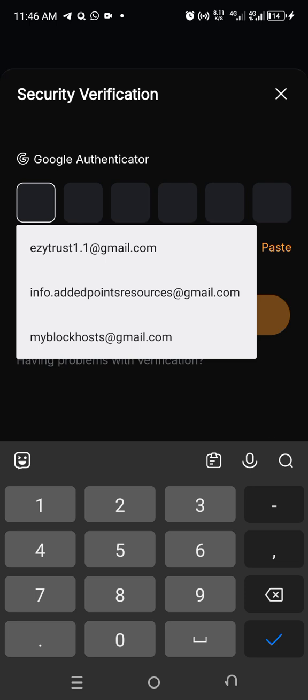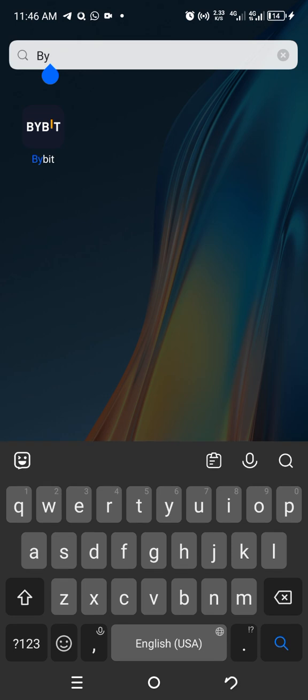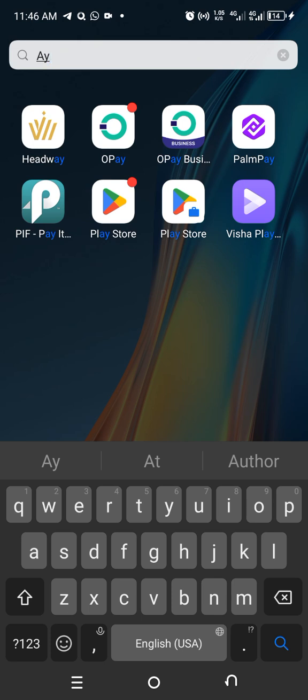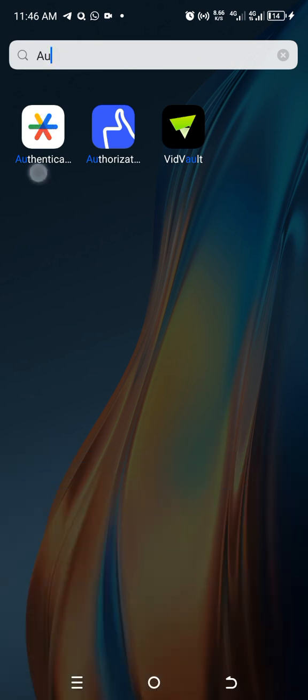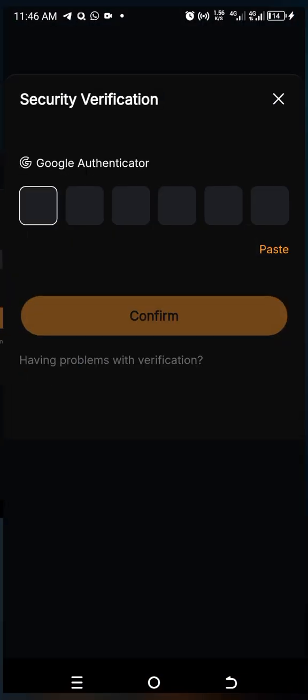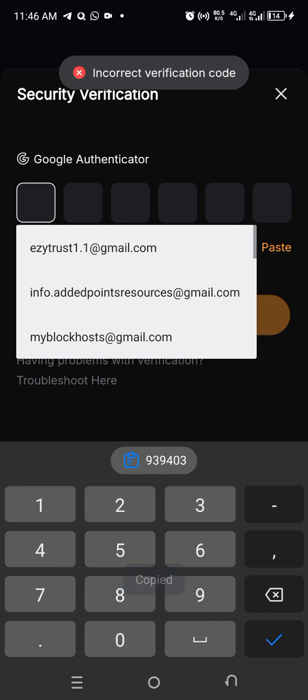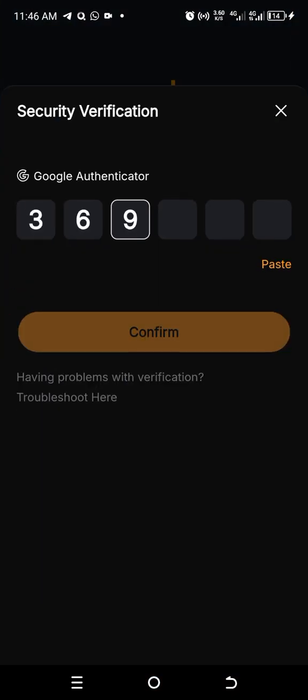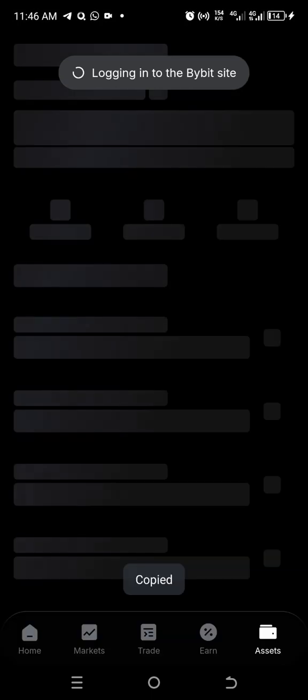Here you go to your Google Authenticator, if you are a type that uses Google Authenticator. So this is mine. All right, you might not see it again once I open it. This is for Bybit. So I'm pasting it. Oh my, I have to do it again. Google Authenticator. That first one expired. So this one is going now and I'm logged in.